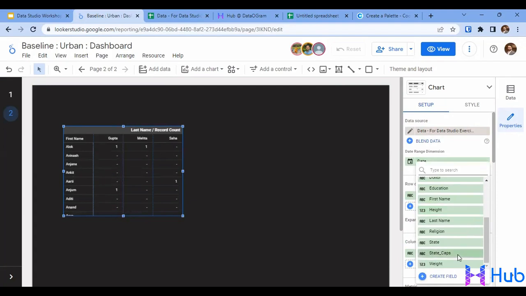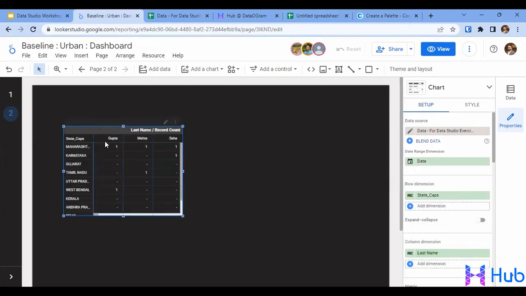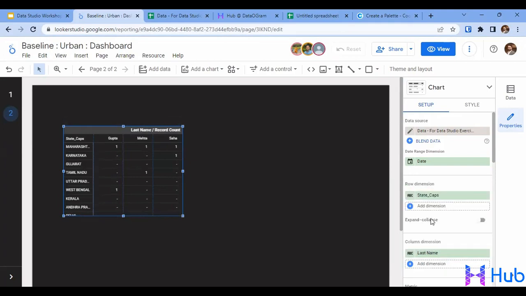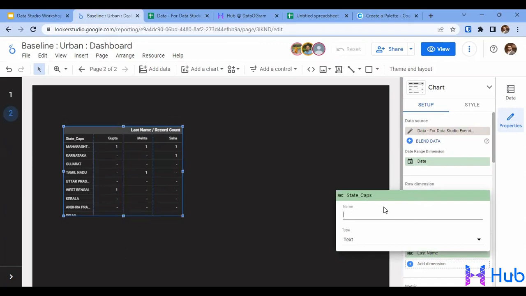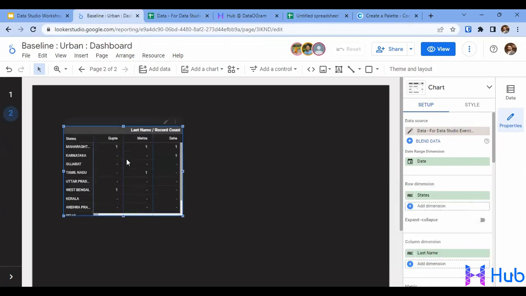If you see, we had fixed the state error with state caps. So I'll fix it to state caps. Now, we don't like to see state caps. So let us see if we can fix the name. I can just click on the edit button here and change it to states. And the value here gets changed to state.